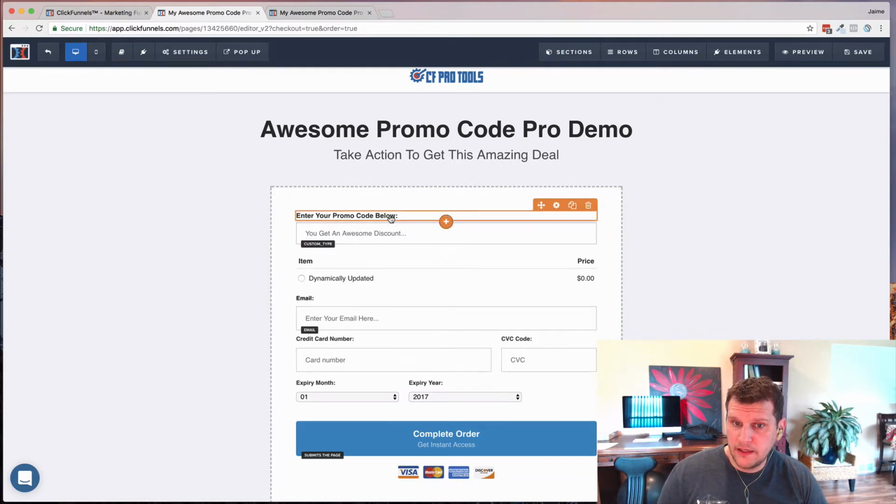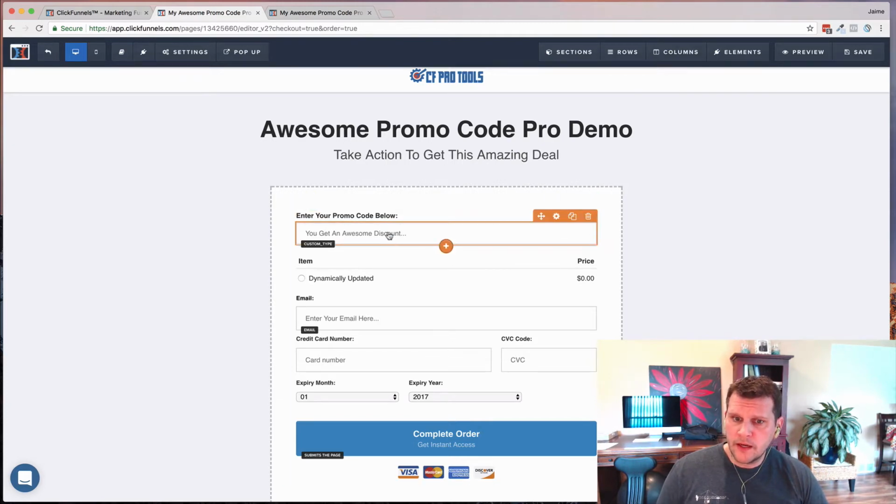You're going to want to have a headline that shows above your promotion code. You don't have to have that, but if you want one, then we're going to name it a certain way so that the add-on knows when to show it if you've got the promo enabled. We have this one above because we want to tell people what to do. Hey, enter your promo code below, or it could be a question: do you have a promo code? Question mark, and then the field down below.